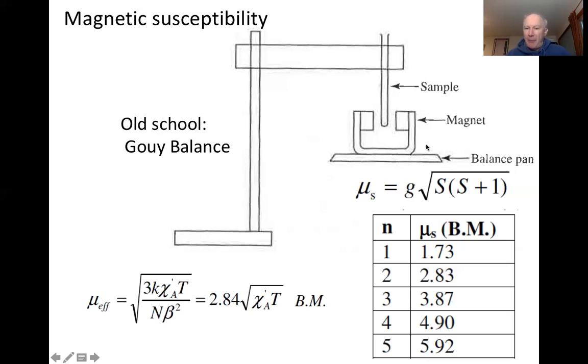Right, and so you compare the measured value of magnetic moment to the value calculated from just the spins. And so you can tell how many unpaired electrons you have in your sample, and whether it's high spin or low spin, whether there's something odd going on, because sometimes you get a higher value than these numbers, sometimes you get a lower value.